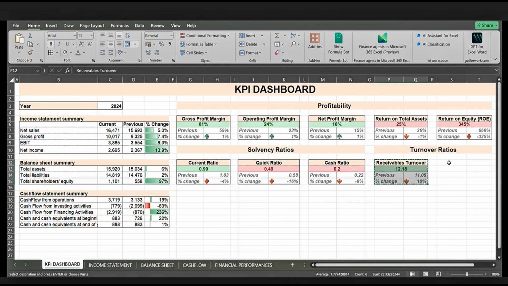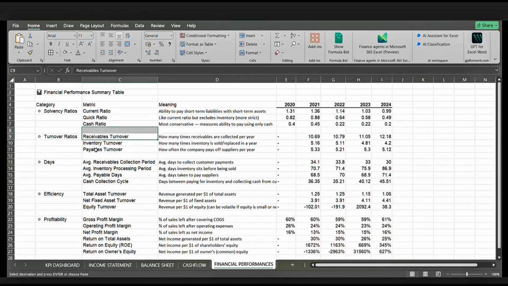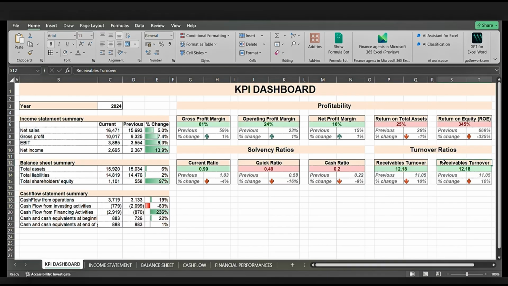Let's copy this again. Let's paste it here to do our next, which is payables turnover. Okay, so you've seen everything is just changing.